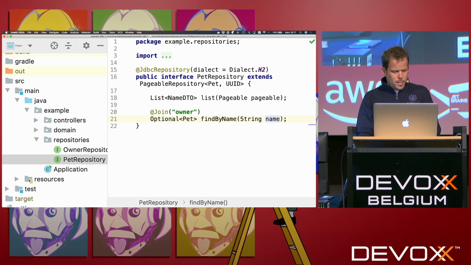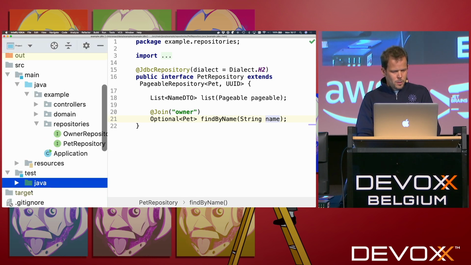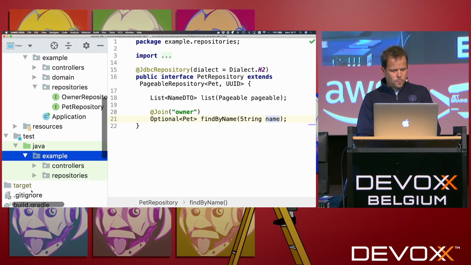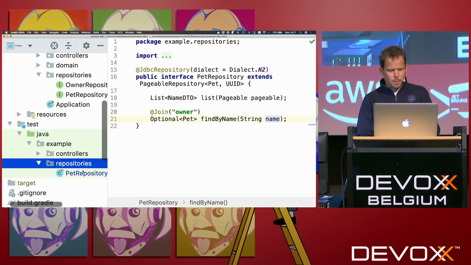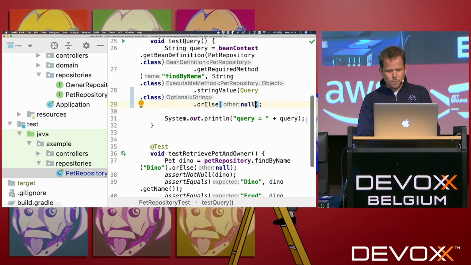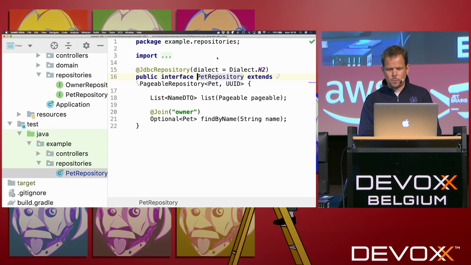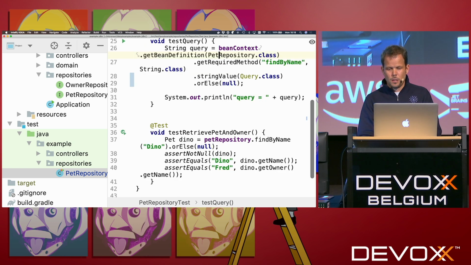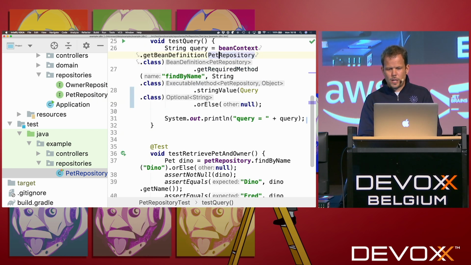And it's also really smart in terms of compilation time checking. So first of all, let me show you this example here. You can remember I was talking about the bean definitions. From the bean context, you can get the bean definition for pet repository in this case, and you can get the find by name method using get required method.